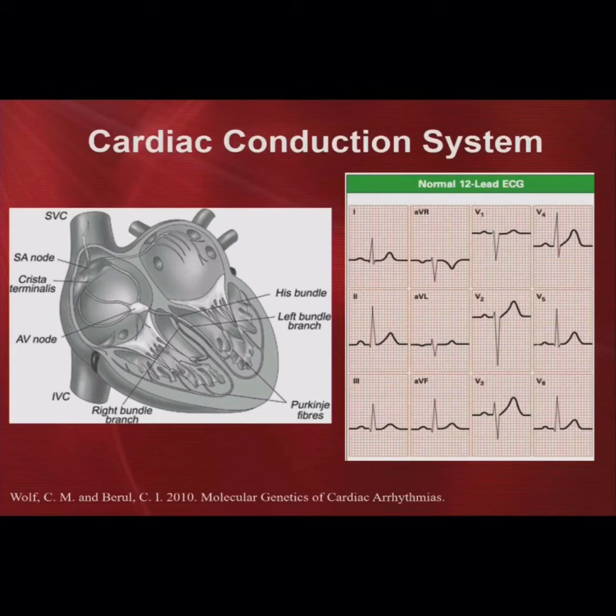And for about 120 to 200 milliseconds, it waits until it enters the His bundle before branching into the right and left bundle branches. The left bundle branches into the anterior fascicle and the posterior fascicle before everything branches into the Purkinje network, which is designed to deliver that wave of depolarization to the ventricular myocardium, essentially simultaneously, to generate a nice, efficient heartbeat and to generate that nice, narrow QRS that you see on a normal EKG. And then you get the T wave, the repolarization, to essentially start all over again, right? And that happens 100 to 200,000 times a day, and for the most part, it goes very well, right? But sometimes it doesn't go well.